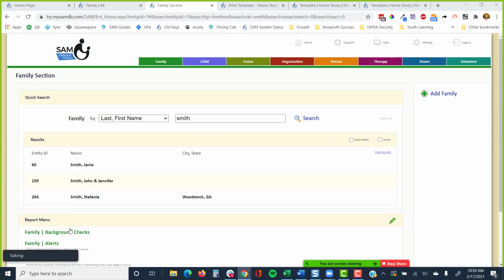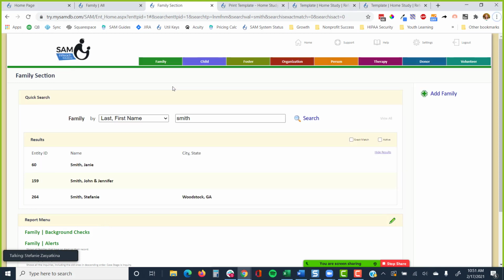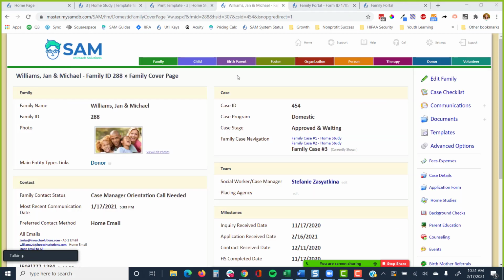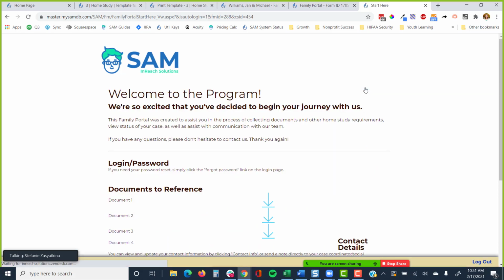Okay. Let me show you what else has been done in our master site that I think is really helpful. We've actually just linked a form. I think this is what Brittany talked about a lot in her building of the family portal, a page for the family to start.